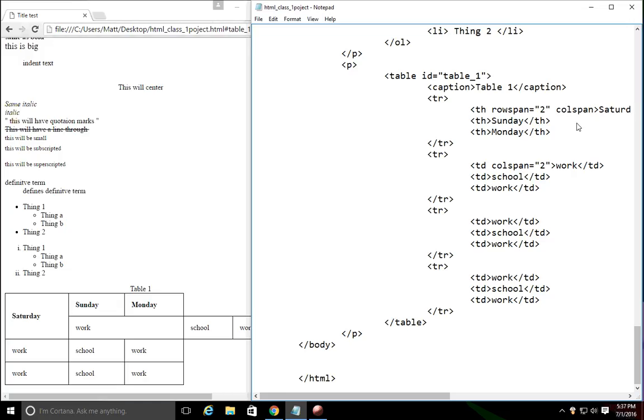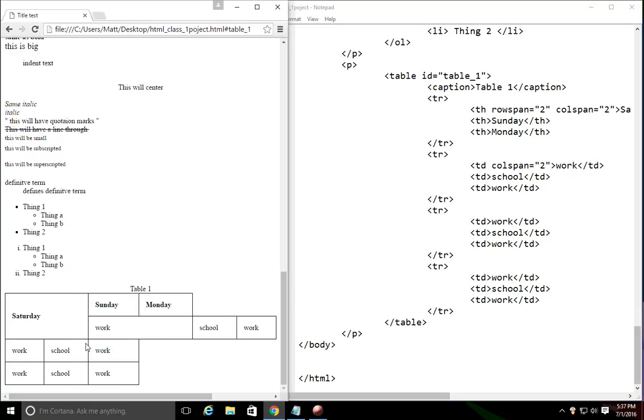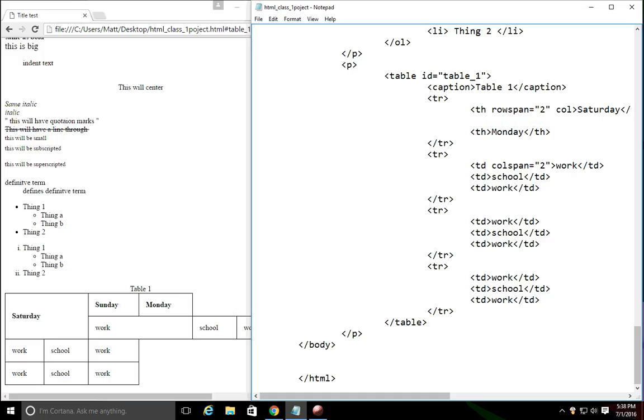Column span equals 2. There you go. And that, hey, there you go. It did work. So it also spans through 2, and it actually caused the work to scoot over and go through 2. So the table's really messed up right now, but you can see you can do a row span and a column span inside of one thing.